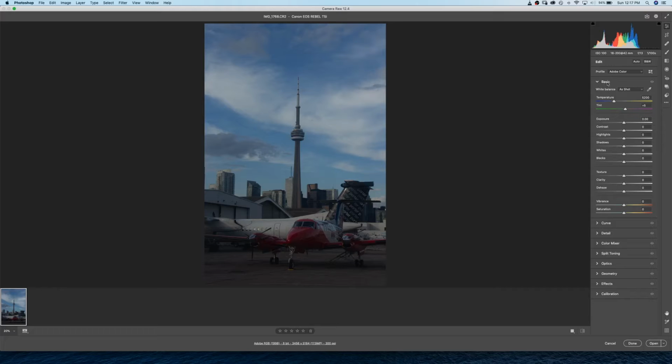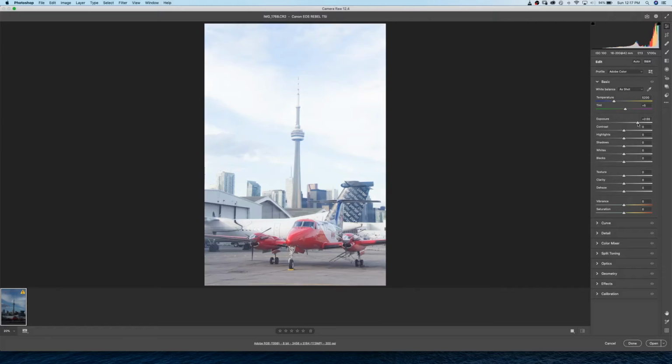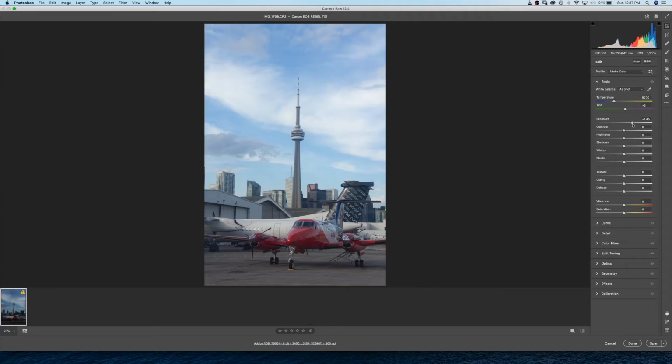The first one here being basic. These are some basic adjustments that we can make to make our file look nicer. The first thing I'm going to do is grab my exposure and drag it to the right to increase the exposure. Don't go too far because you can really blow it out, but you want to go far enough that you start to get a lot of the details within your photo. The next thing we can do is adjust the contrast left or right. I'm going to add just a little bit of contrast, maybe 10, just to deepen some of the shadows and whiten some of the whites.